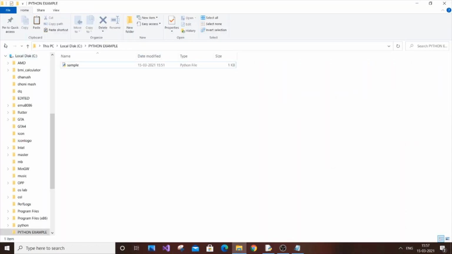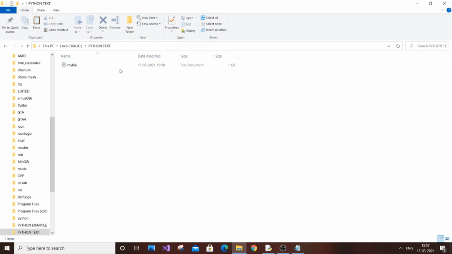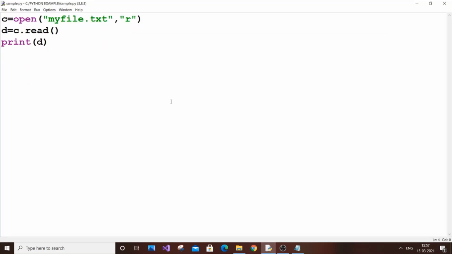What you need to do is go to the folder where you have your text file and click over here on this navigation bar, where you navigate from the main directory to the subdirectory. Just click that and you will get C colon slash your folder name. Press Control C to copy it, go to your Python code, paste it there and put a backslash. So that's how this works: the main directory, your folder, your Python file.txt.